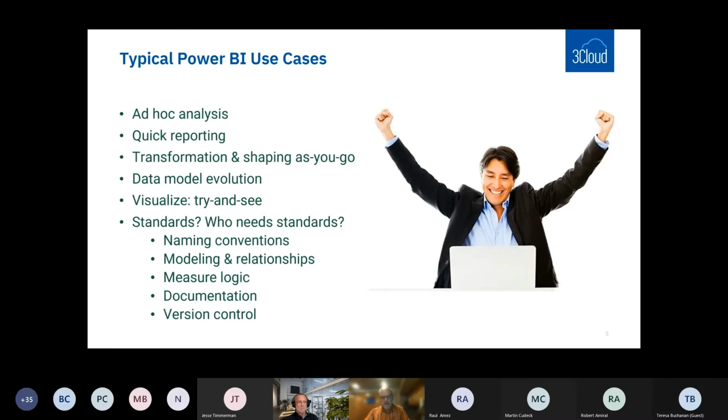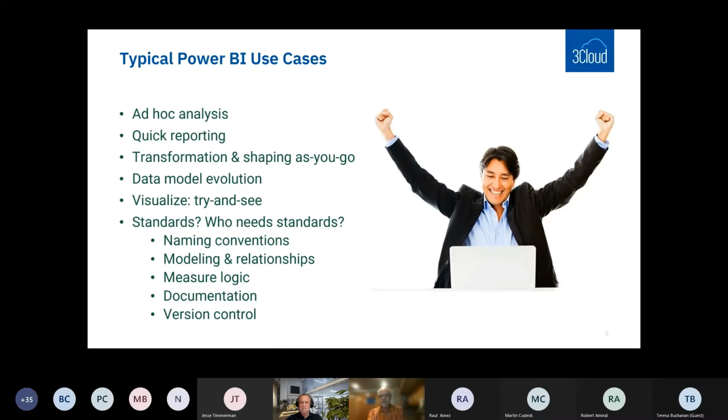Measure logic, again, we're going to code, try and see, do a little bit of trial and error, and we end up with maybe a little bit of spaghetti code that we may or may not throw away or might keep around. Documentation, who needs documentation? Version control, what's that? And so this is the typical scenario. This is at least the 75% use case for Power BI.